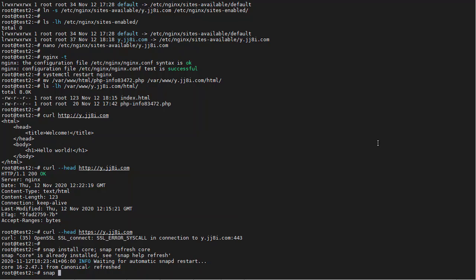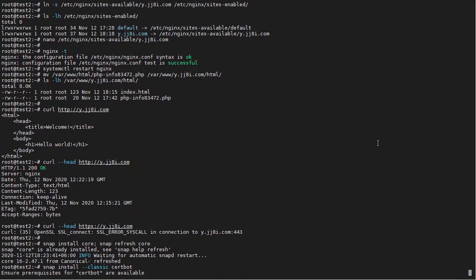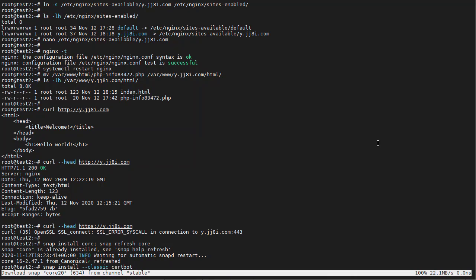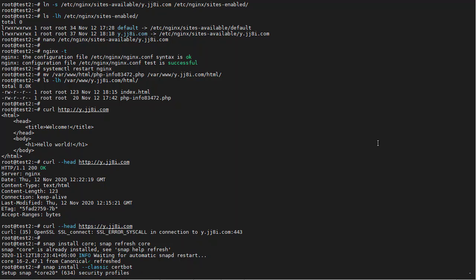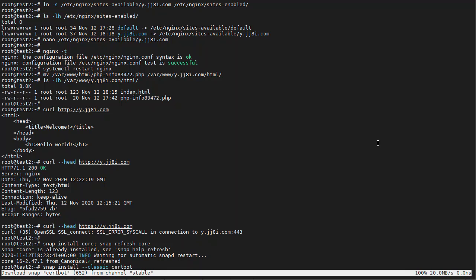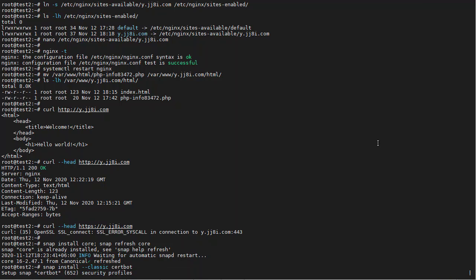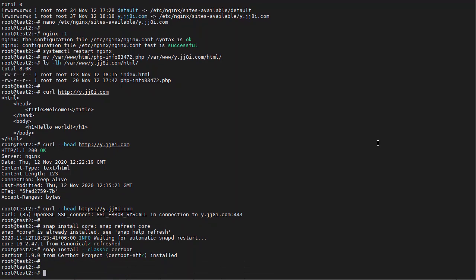So we'll say snap install --classic certbot. This is a command off of the website that they gave us. Just using it directly. Okay, it says Certbot is installed.